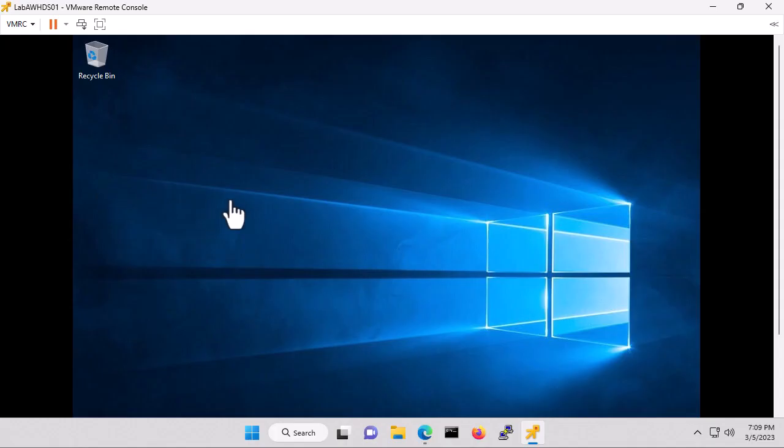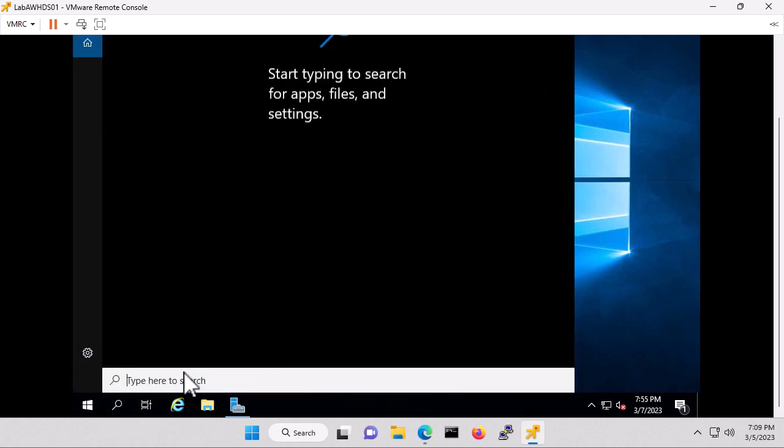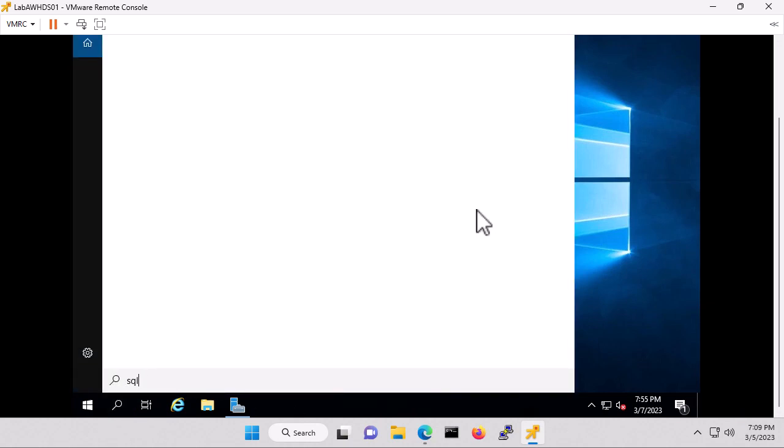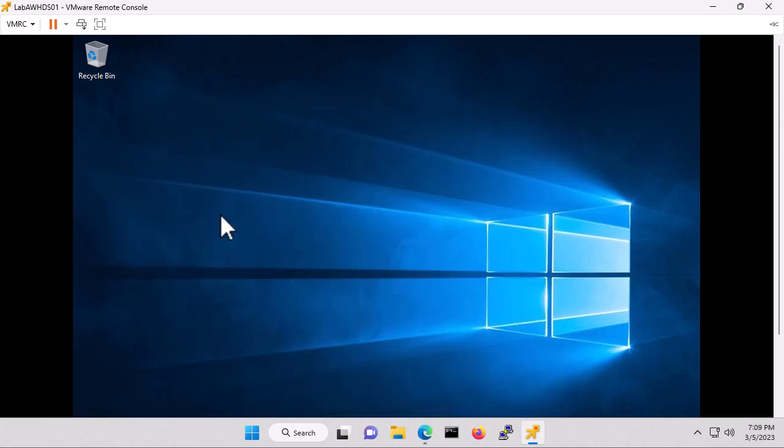Now that SQL Server is installed and the patches are installed, we need to do a couple more things. So here on the server, I'm going to click on Search and search for SQL. And we want the Configuration Manager, so we'll click on that.